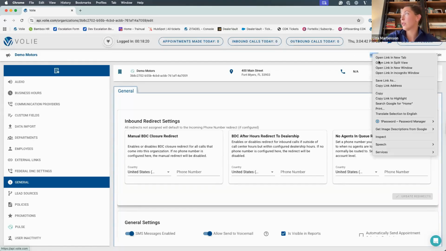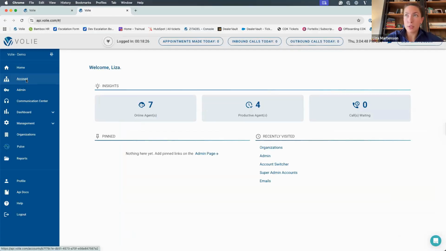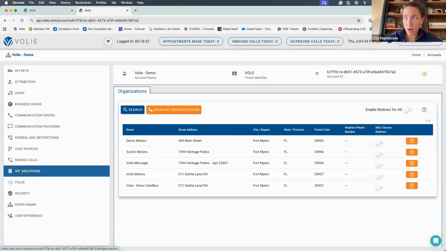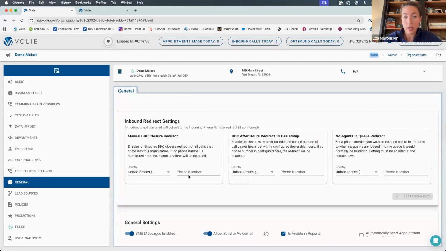If you ever needed to turn it on and actually enable that new call routing, you would go back out, open another tab. You would go back out to account from your main left-hand menu. You can view all of your organizations from here, and you would turn on this setting to enable the redirect. You can do it by individual store if you only need to redirect the calls for one particular store, or you can do it for all of your stores at once. But that only works if you've been thinking ahead and you plug this phone number in advance. So scenario one, this is I'm pulling everybody off the phone for training, or I'm pulling everybody off the phone for a fire drill, whatever it is. That's your option number one.